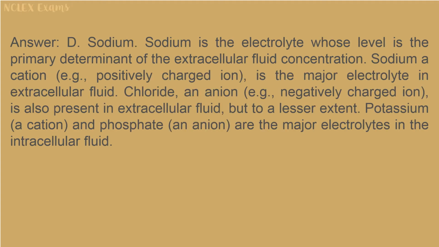Answer: D. Sodium. Sodium is the electrolyte whose level is the primary determinant of the extracellular fluid concentration. Sodium, a cation, for example, a positively charged ion, is the major electrolyte in extracellular fluid. Chloride, an anion, for example, a negatively charged ion, is also present in extracellular fluid, but to a lesser extent. Potassium, a cation, and phosphate, an anion, are the major electrolytes in the intracellular fluid.